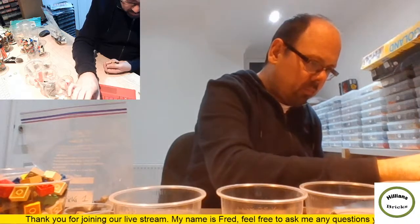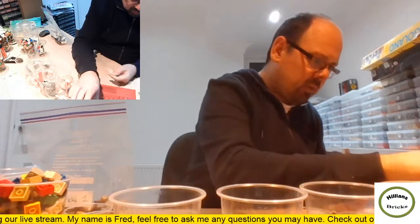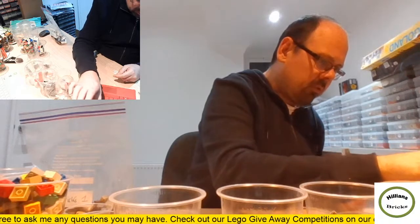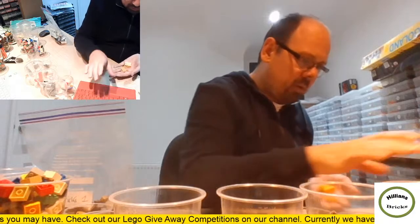These are yellow, yeah. Well, this is still easy because I haven't got any of these existing bricks that I have to take out as well. If I had the same bricks already in storage, I'd have to take those out and put them all together, because I don't want to have bricks in 2 different locations. I want to have everything in the same place.